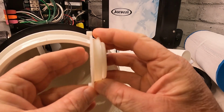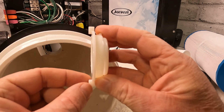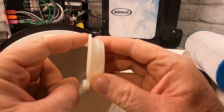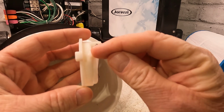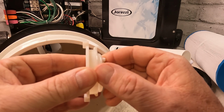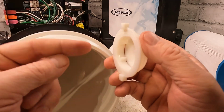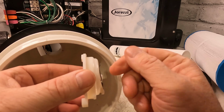Okay, so when you're looking from the top, you'll see these two pieces here. What you'll do is you'll try to bang that down and turn just a quarter turn, just like that, and it pops off. Because this other part that's holding it, there's a groove that sits in. So when you put it in, it clicks in place. When you knock it out, it's usually counterclockwise, so this way. Just knock it that way, and you should be able to pop it out.